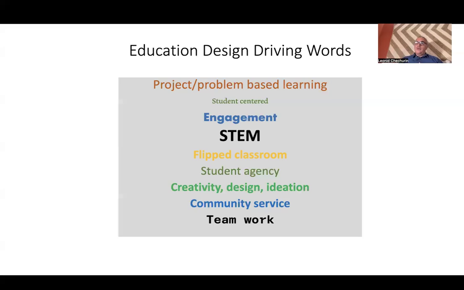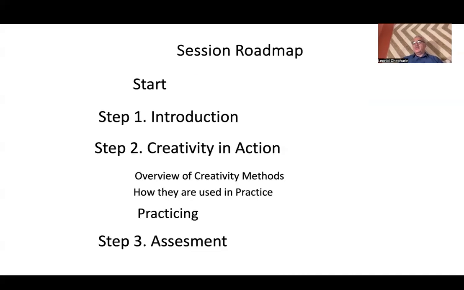I listed them. You see this problem-based learning or project-based learning, student-centered engagement, STEM. I'm a big fan of STEM. This is science, technology, engineering, and mathematics, because I believe it is a foundation of, if you want, economy or prosperity, and so on. So what if you put all of these things together, how could the class be designed?